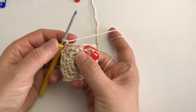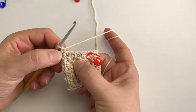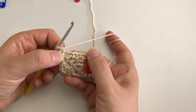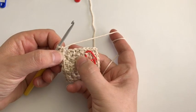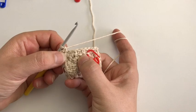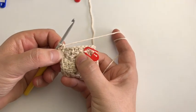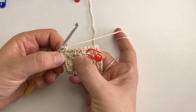I've marked it with a stitch marker for you to see, and you can use stitch markers to just easier find those front loops, but I would also love to encourage you to learn how to just see them where they are as they are, because they're very distinct.